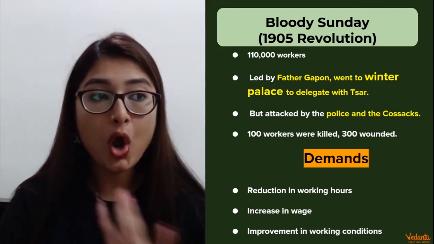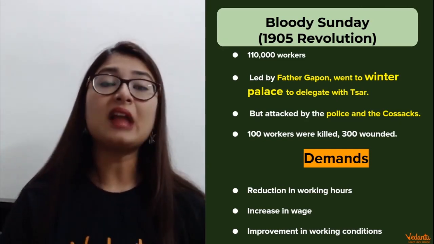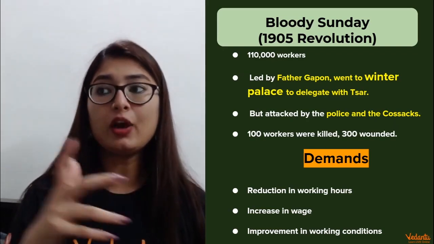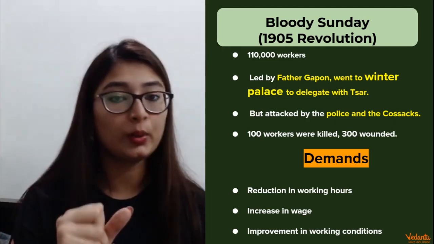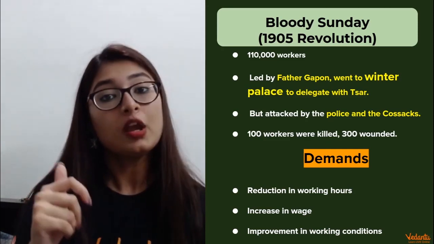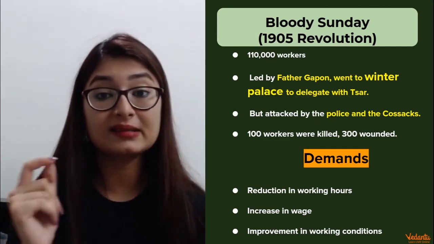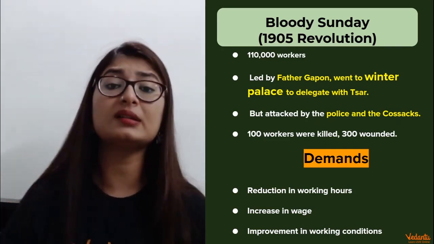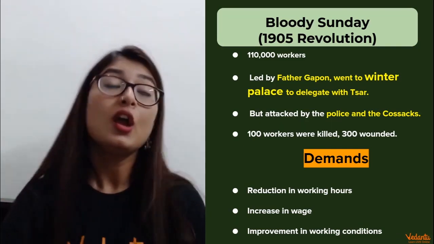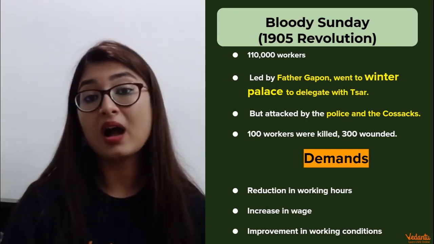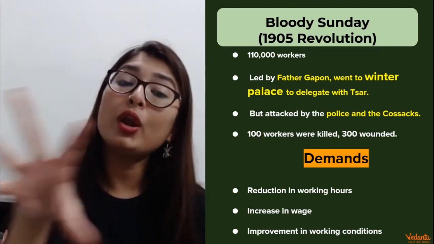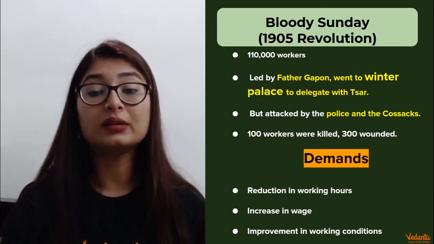Naturally, this made all of the other workers very agitated. They started feeling very, very insecure. Just think about it. If you see your friend being punished for something that you have also been doing, you will constantly be under the fear that what if you get caught, what if you get punished now. So that was the fear of the rest of the workers, as a result of which 1,10,000 workers got together and decided that they would start marching towards the Winter Palace. Winter Palace, bacha, was the place where Tsar Nicholas II, the king of Russia, used to live at that time. And all of this they were doing under the leadership of Father Gapon.